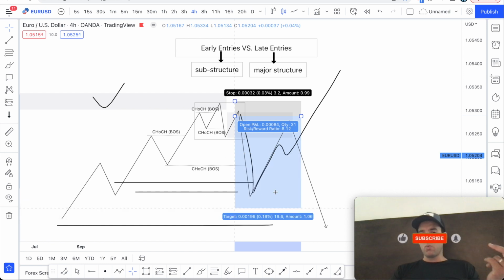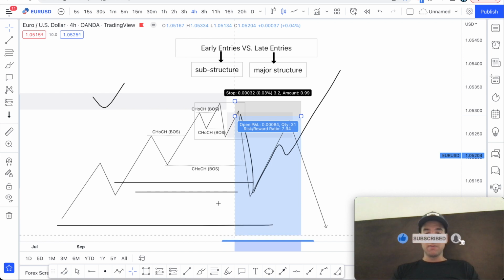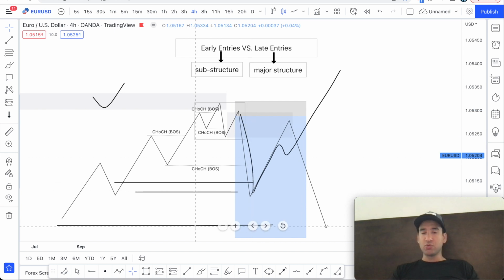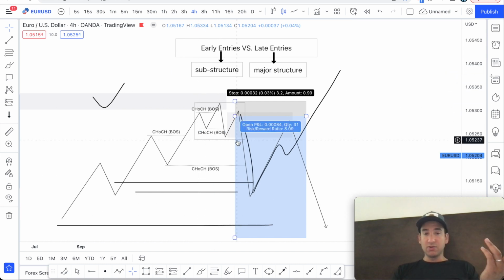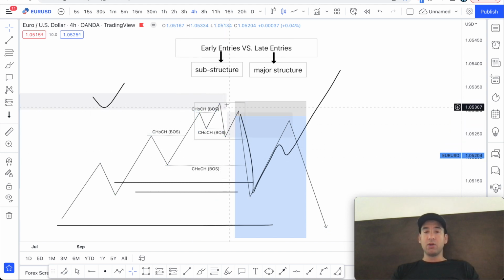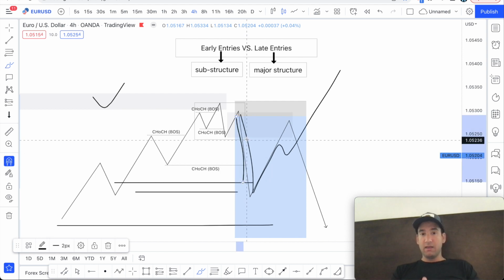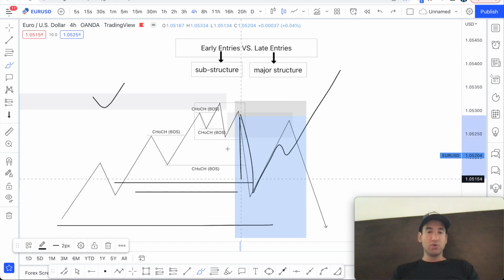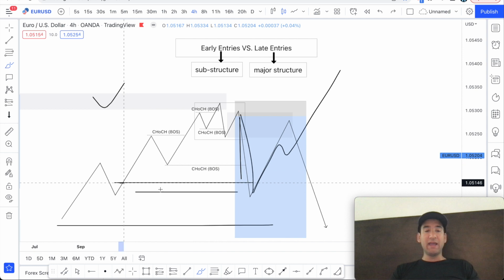Then you would have asked yourself, well, why did price actually, excuse me, there's sirens out. Okay, you would have looked to target this extreme low, but then you would have thought to yourself, okay, well, why is it doing that? Why did price just shoot up this way? Well, it's because we have to know psychologically in our heads, we have to understand that we were able to trade a substructure and minor structure early entry in the market, right? Therefore, we understand that price is most likely going to mitigate if price is giving us that chalk. We have to understand that price is most likely just going to either break some structure or go and mitigate something, because that's what we're looking for in the market, right?